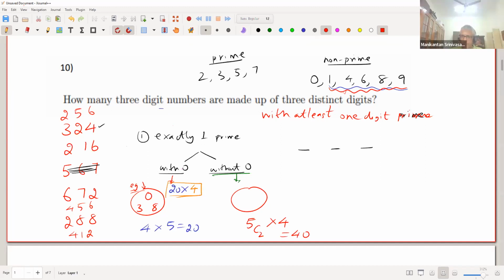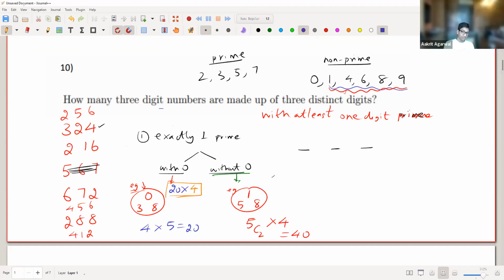Example, I'll put an example here. Let's say the non-prime numbers chosen are 1 and 8, and the prime number that's chosen is 5. This is an example, right? Having chosen, multiplying by 4. Sorry, why are we multiplying by 4 here? Like, it's 3 factorial, isn't it? Correct. Here we have to multiply by 6. So 40 into 6. 40 is the number of ways of choosing. Now comes the arranging, I have to multiply this number 40 by 6. Is that what you meant, Akrit?